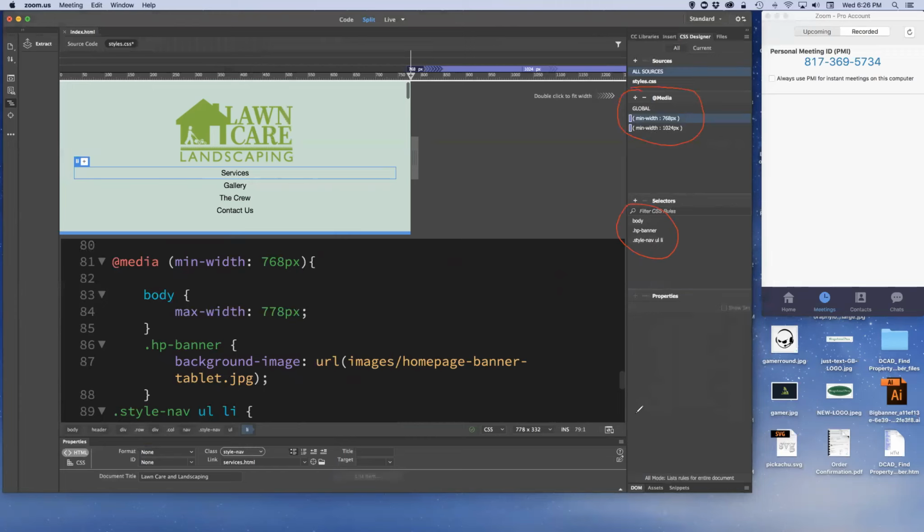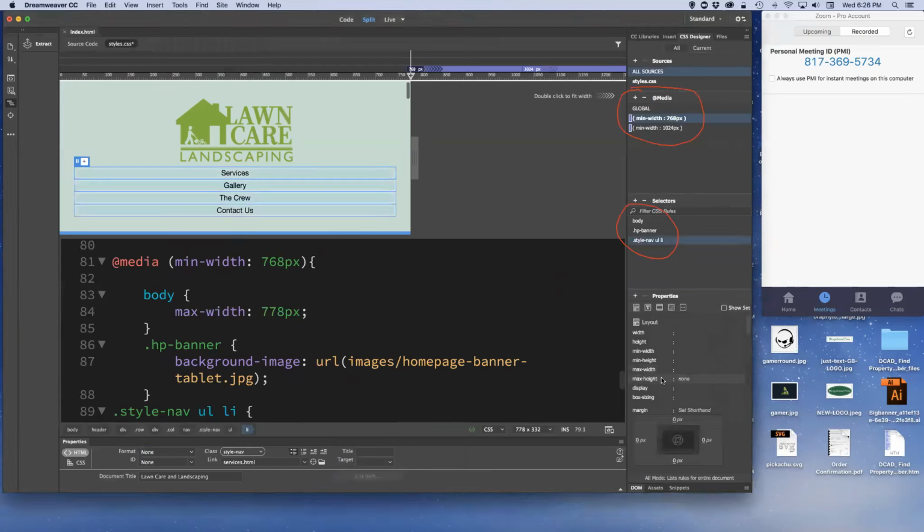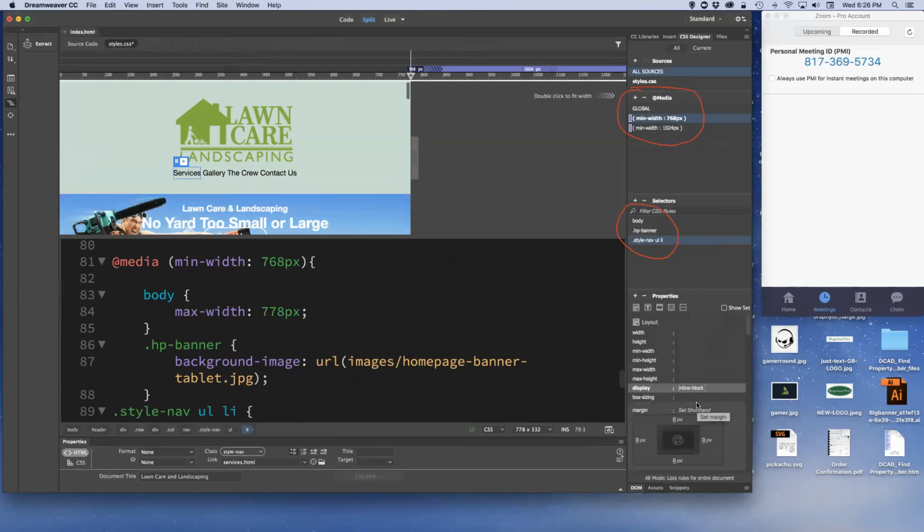You have to make sure you're in the right media query when you're editing these rules. Dreamweaver doesn't automatically know. So you have to make sure you're in the right place when you change settings. I'm just going to click on that style-nav UL LI. And I'm going to set the display. Inline block. Woohoo! Look what happened.